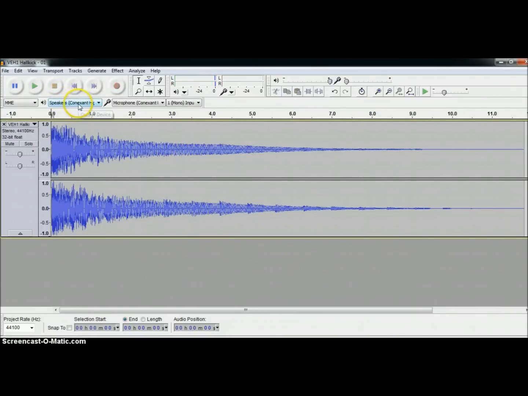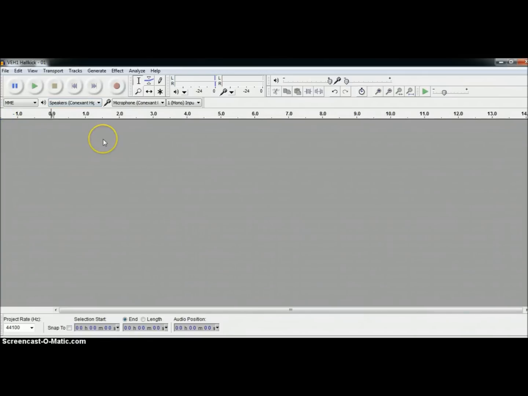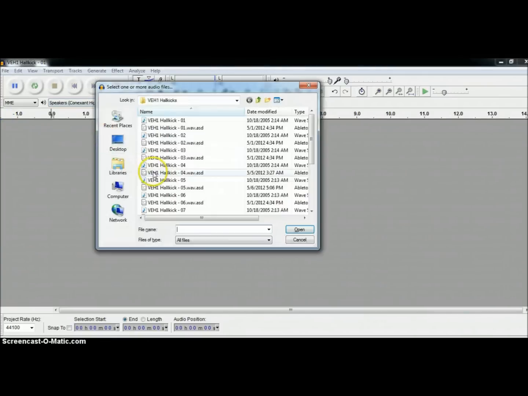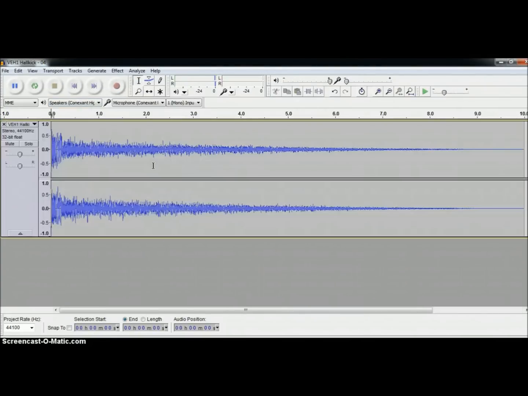I like the first part. I don't like all that wiggity wiggity stuff in there. So I'm going to find another one. Maybe number 4. That's exactly what I'm talking about right there.